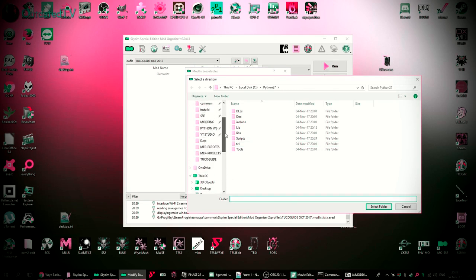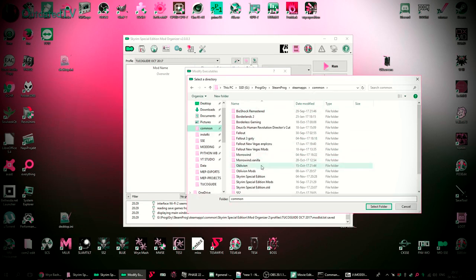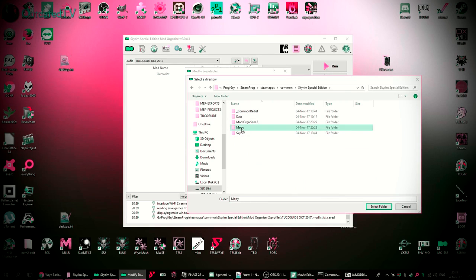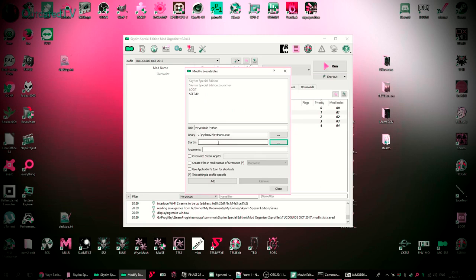So let's go to my Steam Apps Common Skyrim Special Edition, moppy, and then click on the path here, copy it, and just like that. Now for arguments we need a quotation mark, then the same path, so I will just copy it from here and paste it here.